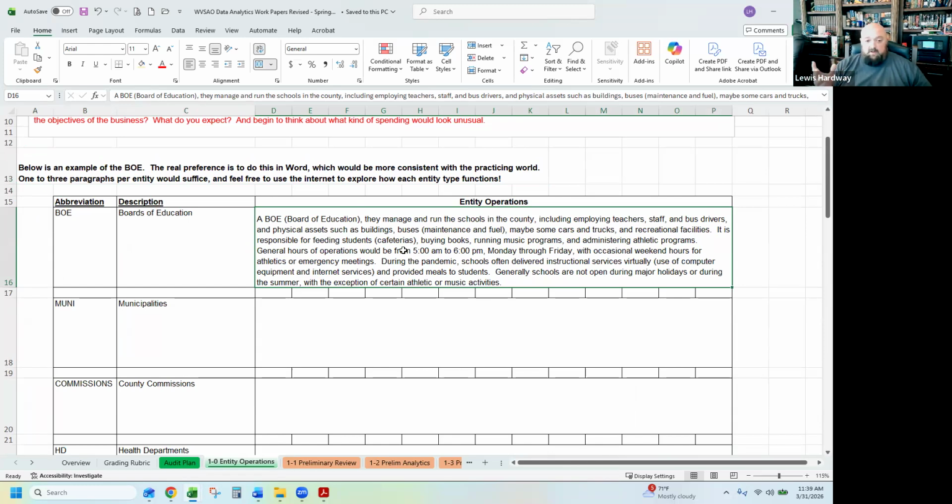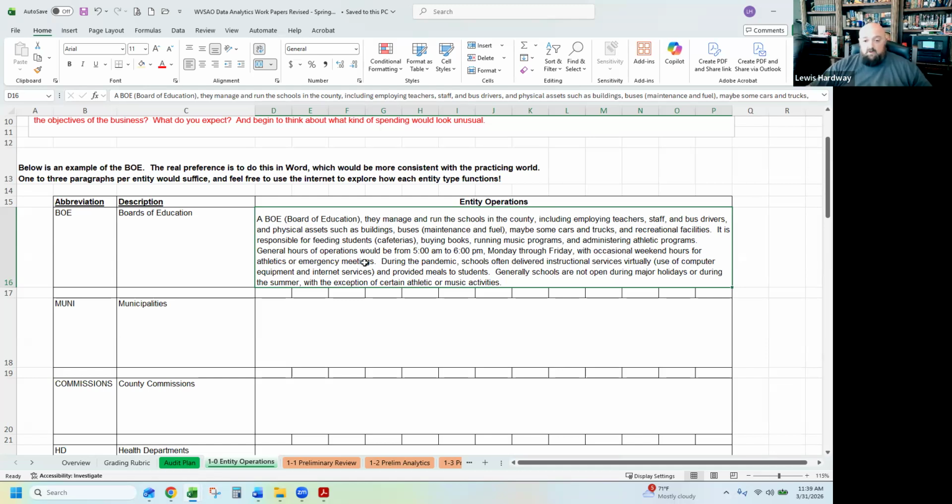So the first one, Board of Education. A Board of Education manages and runs schools in the county, including employing teachers, staff, and bus drivers, and physical assets such as buildings, buses, maintenance, fuel, maybe some cars and trucks and recreational vehicles. It is responsible for feeding children, buying books, running music programs, and administering athletic programs.